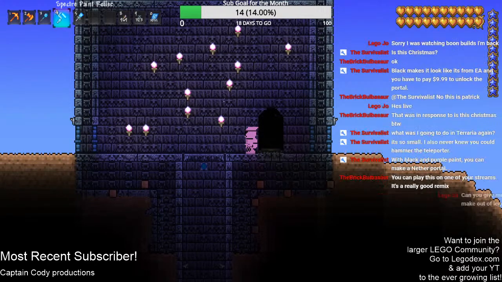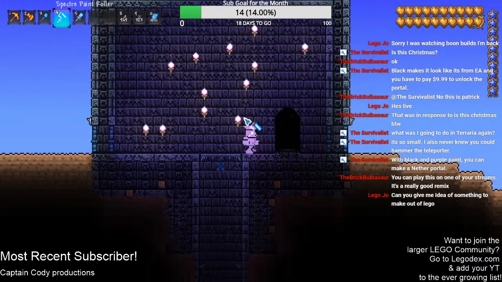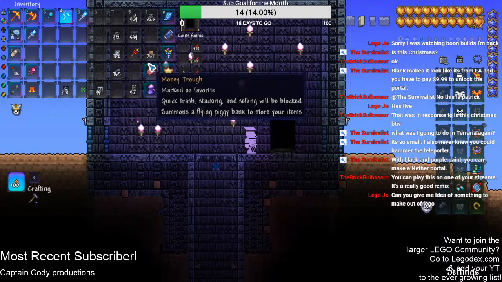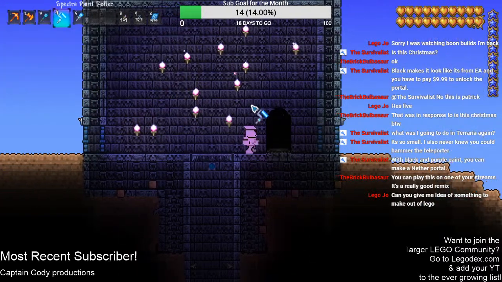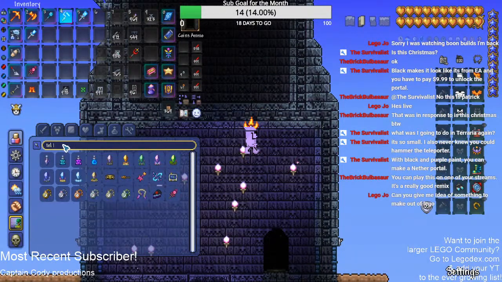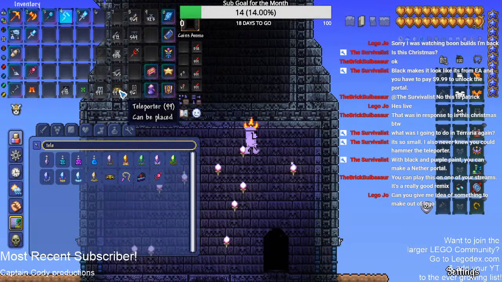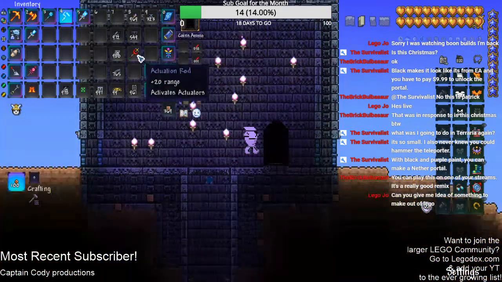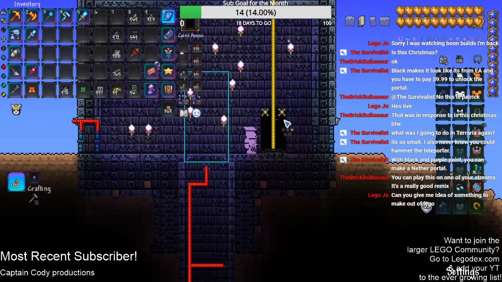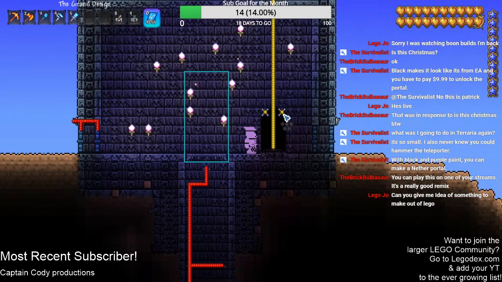You didn't know you could hammer the teleporter? Could make another portal? Yeah, but we're not doing another portal. The only problem is there's this little speck right there. So I think I just need to use a different block besides dirt. But yeah, and then we basically do the same thing up here. So let me grab another teleporter. Let me just grab 99 of the teleporters then. And to be courteous, you typically then, when you're done actuating stuff, you remove it. You remove the actuators. Can you not? Am I just supposed to do that?